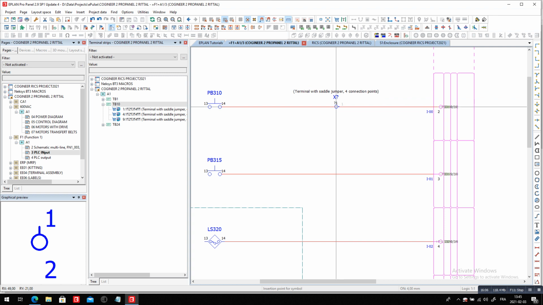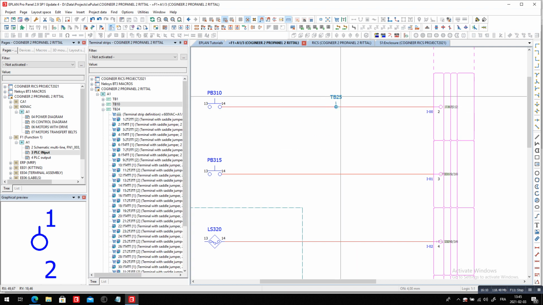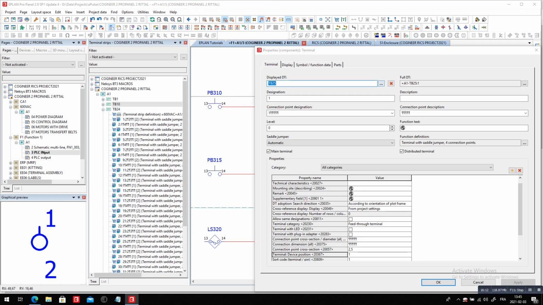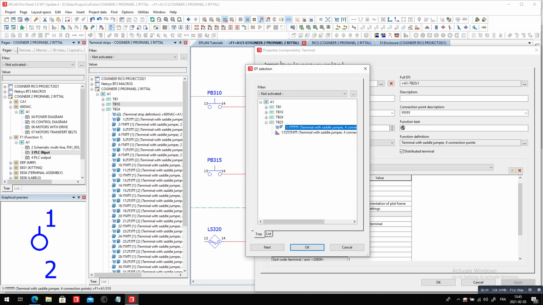So let's say this is the one. When you place the first one here, what you are really doing is you are pointing this to an existing terminal strip. So our previous terminal strip was named, I don't know, TB10, was it like that? Or what was our name that we kept on this side here?